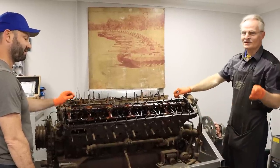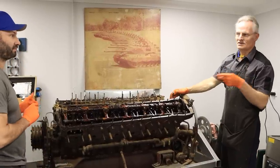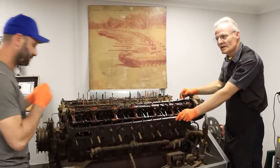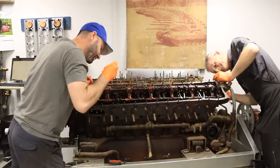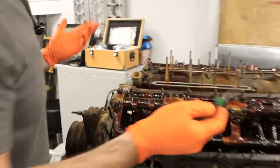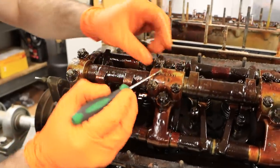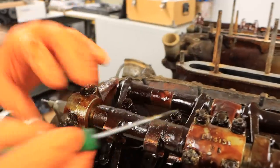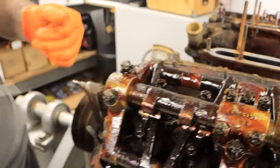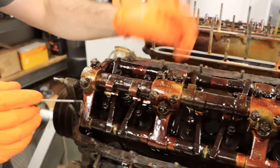Someone out there will know more about it, but that's the story I remember — it's been 25 years or more. There's a lot of split pins to do here, Tony — probably 50 of these things. They're taking a little bit of time. It's hard to see them with all this Cosmoline on here. We did try to melt some of it off with a heat gun yesterday, but it just made it shiny — it ran away slightly but it'd be a lot of work to get rid of it properly.